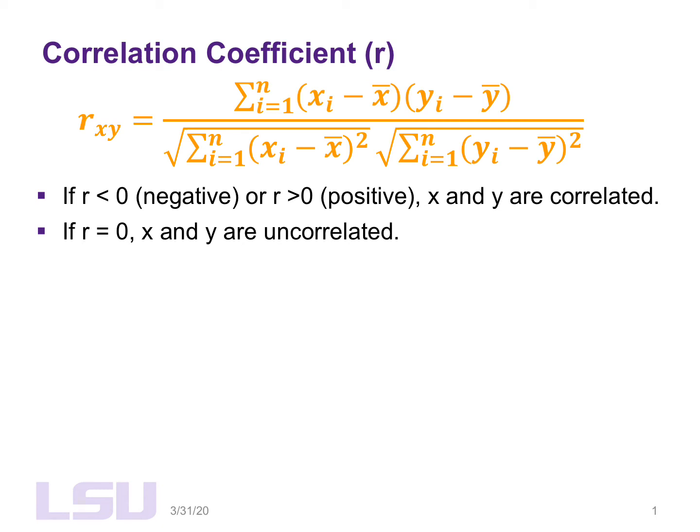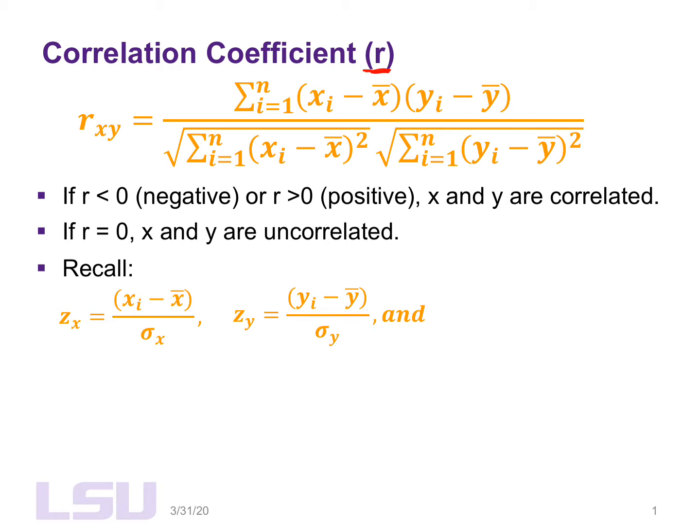Okay, the previous part, which is part one, was on linear regression. Now we move on to correlation. And when talking about correlation, we actually are talking about the correlation coefficient, because the correlation coefficient R determines whether or not we have correlation. Before looking at this formula, I'm going to talk about R, which is the correlation coefficient.